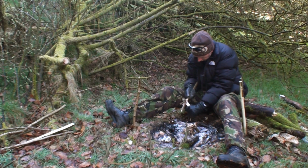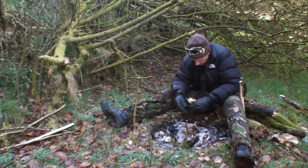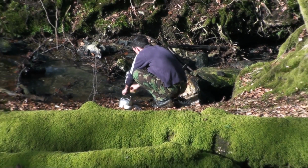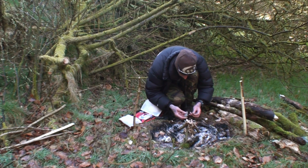It's now 8:30 AM and I'm carving a few fuzz sticks to get the fire back on the go. Well, it's looking like it's going to be another cracker sunny day again today. Andy and me are well fed, especially after that delicious rabbit curry we had last night. And like I've said, I'm not that keen on rabbit, but I must admit, it was good.